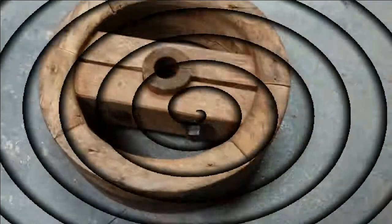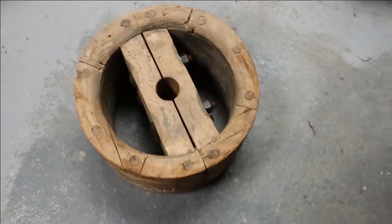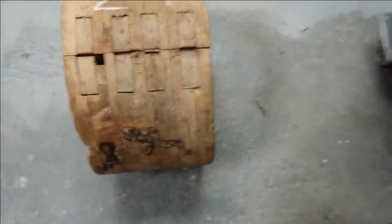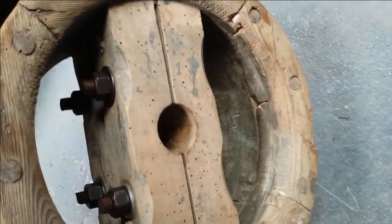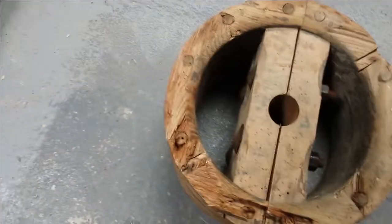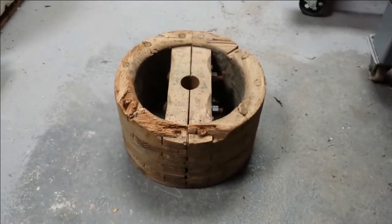And this is another one that's really interesting — it's again about a foot in diameter, maybe slightly larger, but it must be a good seven inches wide, so it can take a very big belt. If you look inside you might be able to see that it's got double spokes — four bolts holding it together across the width of the pulley. Unfortunately this one's not in such a good condition. You can see quite a lot of the wood has rotted away. But it's such a nice pulley that I might see if I can build that back up somehow. If anybody has got any suggestions as to a good way to do that, I'd be very interested to know.